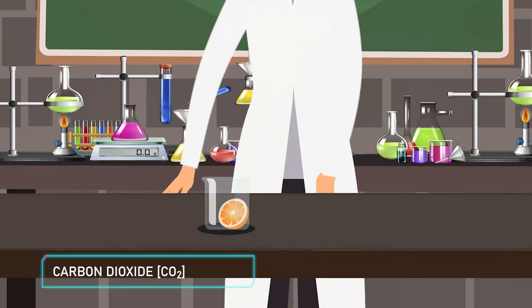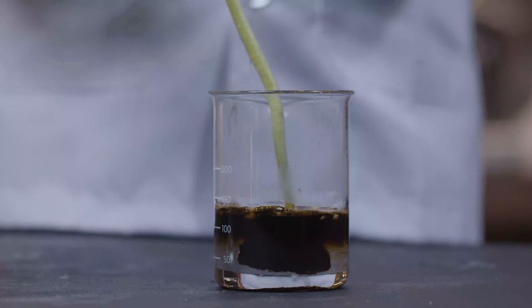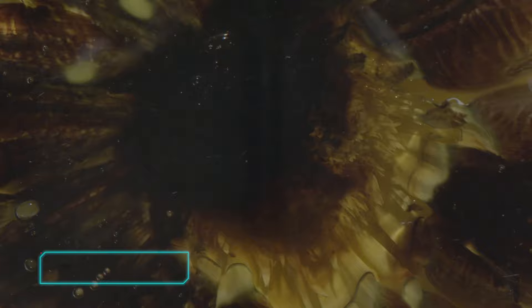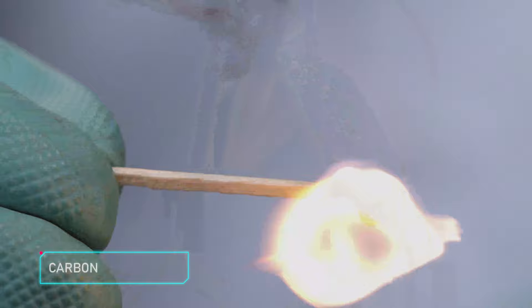But with sulfuric acid, the carbon from the compounds is isolated into its purest form and never released into the atmosphere. So whatever black stuff you see after every experiment, that my friends is pure carbon.